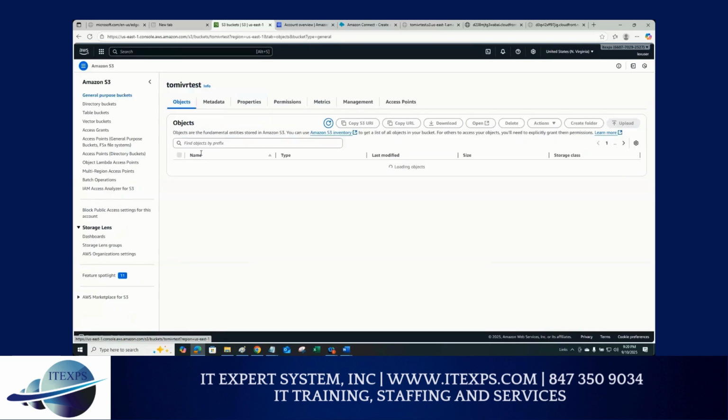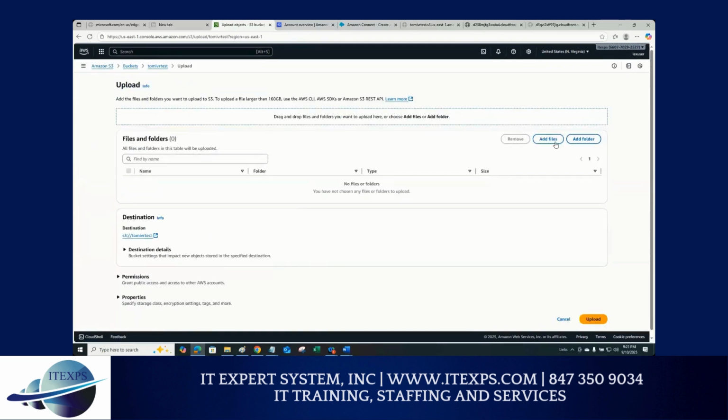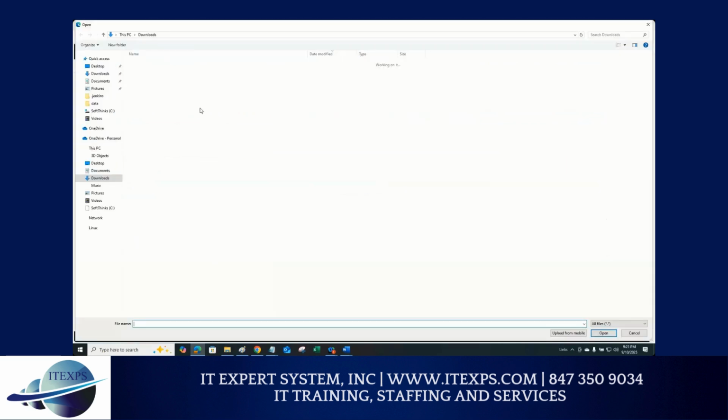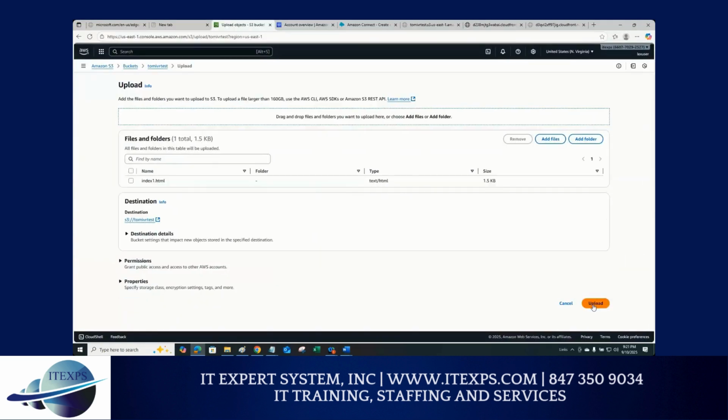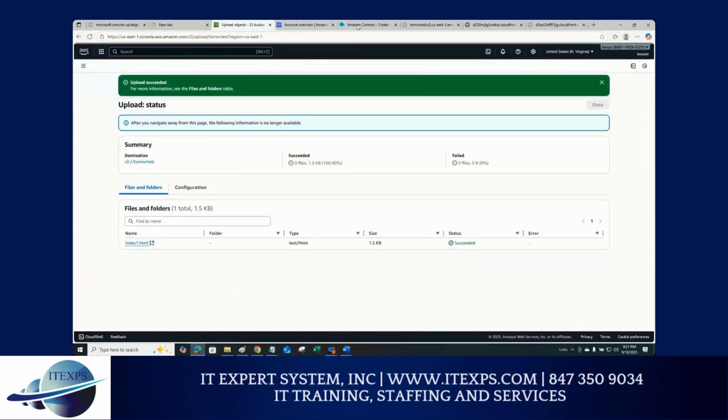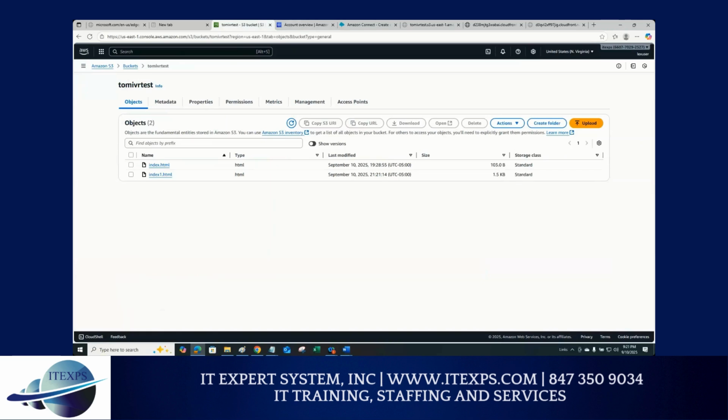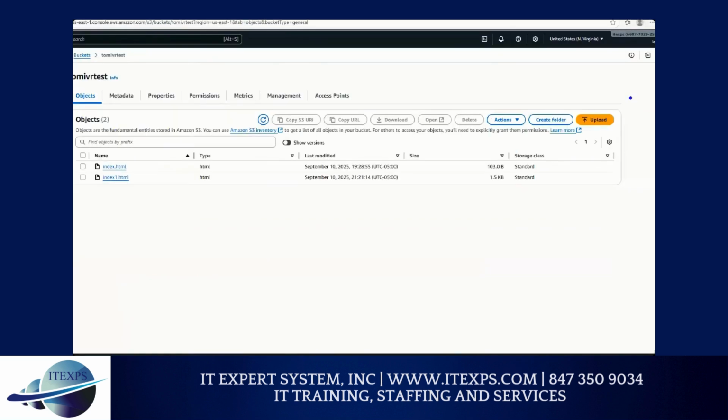So this is our bucket. I'm going to upload the file and add file, and I'm going to double click index.html and upload. So now our bucket will have 2 files. I think you all know how to upload the file because we did it a couple of times. Now I have index.html. Index.html has no bot, and index1.html should have a bot.